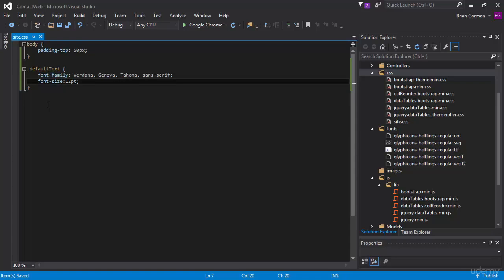We can just set our default text to that, which might make our page look a little nicer. However, with our Bootstrap theme, we're probably pretty good to go. So we may only need to use this when it comes to like labels and things that we're doing on our pages. We'll see as we go. But that basically wraps up getting site.css built and in place.